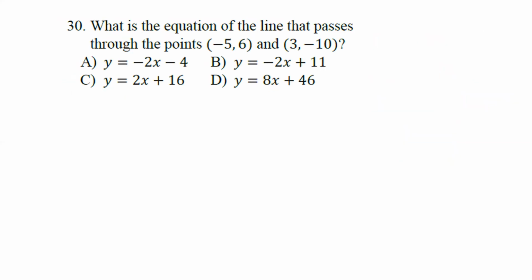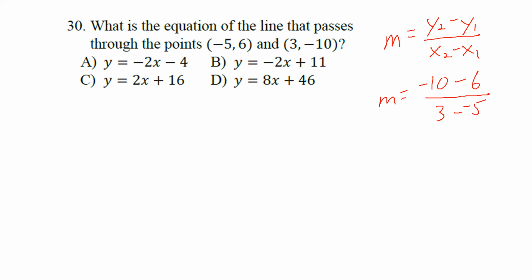Right, on 30, what is the equation of a line that passes through the points? So now this time they gave us 2 points. Before I go to using either of those equations I had on my previous problem, I first have to find slope. Our equation for slope is the change in y's over the change in x. The way we do that is we subtract y2 minus y1 over x2 minus x1. So plug those in.